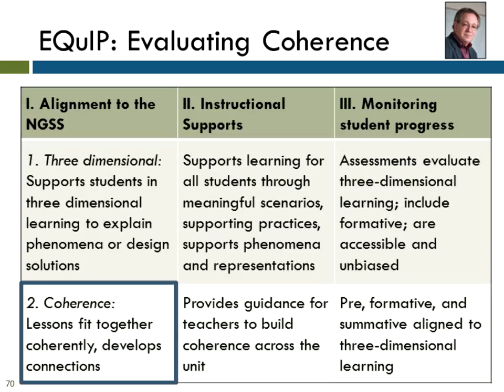So now what we want to do is move on to the second part of that first column, which is this coherence issue. As someone pointed out in the chat window, it can be difficult to figure out, if I have an individual lesson, how do I tell that it fits coherently into a larger picture? This criterion makes a lot more sense if we're looking at a series of lessons. So we want to talk a little bit about what you might do if you had a series of lessons and we're evaluating coherence.